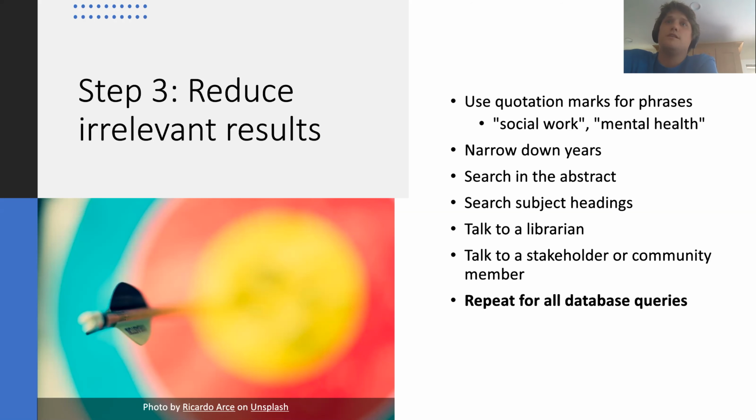The other thing is that you want to reduce the number of irrelevant results so that when you are scanning through those titles and scanning through those abstracts, you are hitting way more relevant rather than irrelevant results. If you have a lot of irrelevant results, one, you might be wasting your time, and that time might be better spent using some of these or other strategies for better targeting your search.